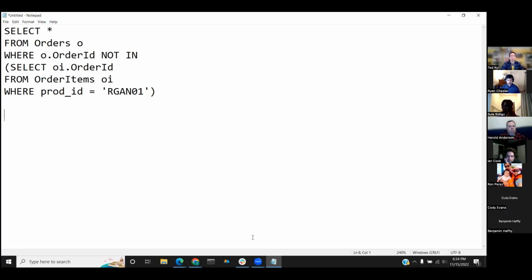I was curious, I don't remember if I've checked this, if this version is faster or more efficient than, say, using not exists, because there's a couple different ways to accomplish the same thing between the joining, not exists, or using not in like you have here. Yeah, the book hasn't mentioned not exists. I've seen some things that a good database might be able to run it slightly faster if instead of using not in, you use not exists.